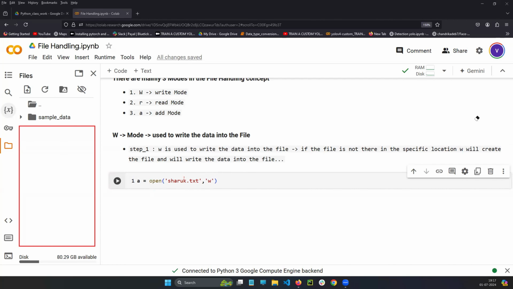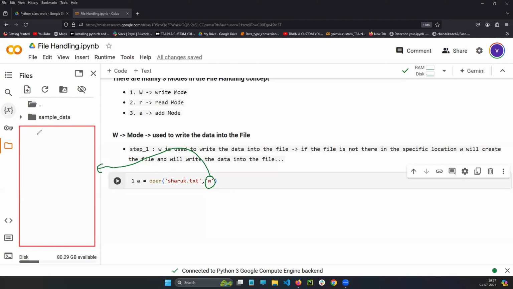The user wants to open the shahrukh.txt file in mode W. What will W do? The user is asking to open the file, so W will go to the location and check where the shahrukh.txt file is, because you said open shahrukh.txt in the W mode.